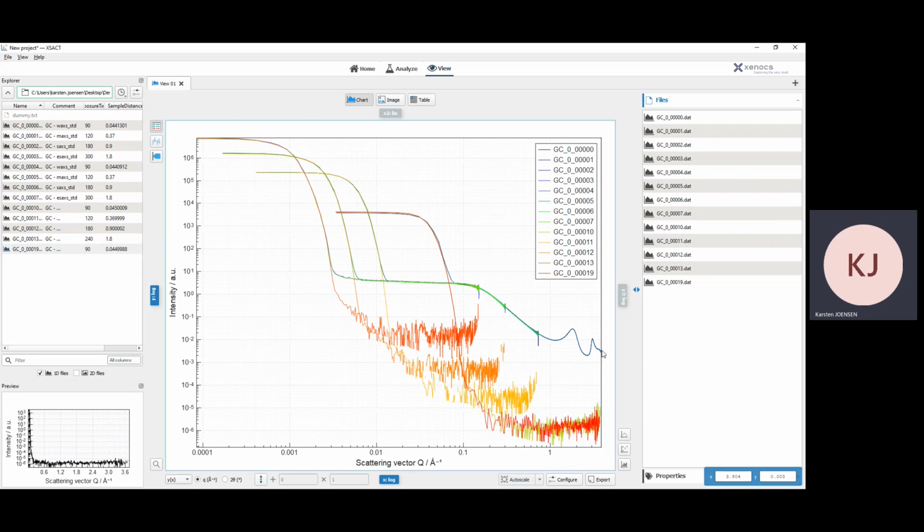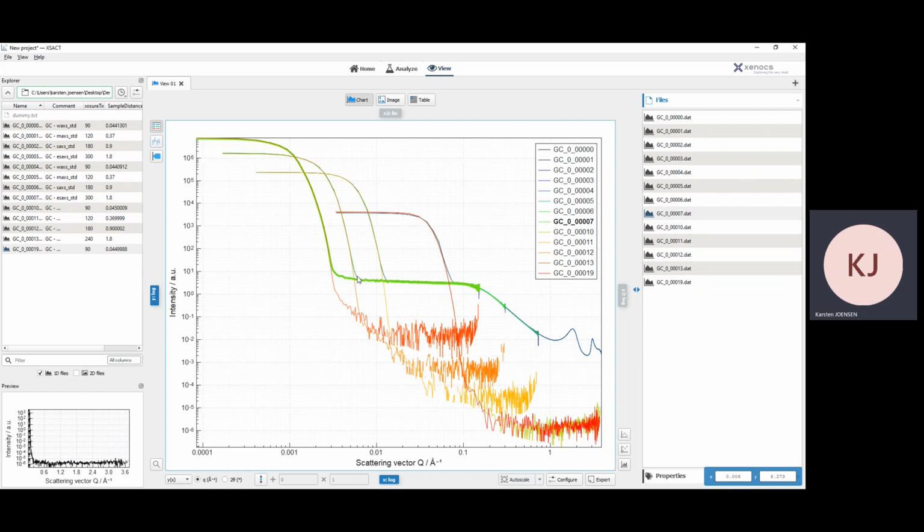We can see this goes from about 3.5 inverse angstrom down to about 3 times 10 to the minus 3 before we come into the direct beam. Now, again, for those of you that are unfamiliar with this data that we have here, that's typically the direct beams with no sample. And what we have in here is the measured data from the different configurations.